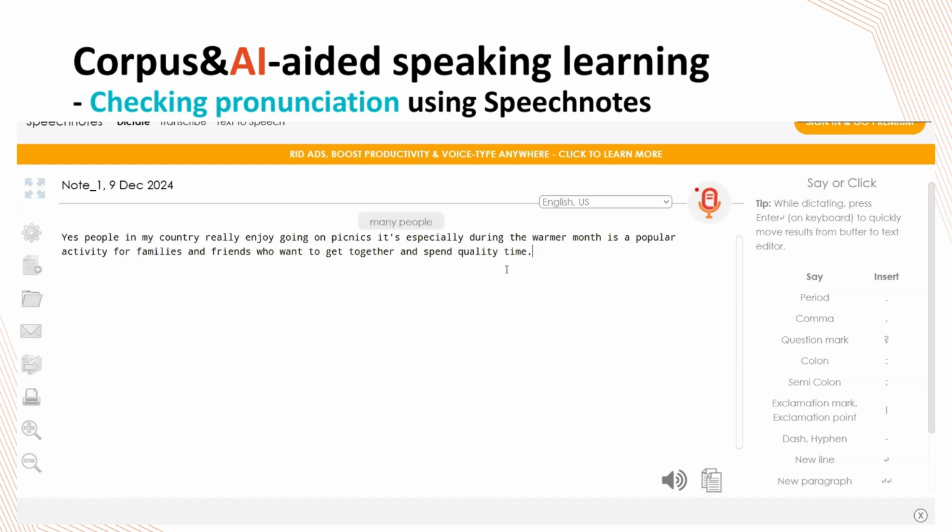By the way, for inserting punctuation, you have 3 options, and you don't need to click the microphone to stop recording. You can say the punctuation mark out loud like period or comma, type it using your keyboard, or simply click the punctuation marks on the right panel. The atmosphere that is created during picnics is usually very relaxed.